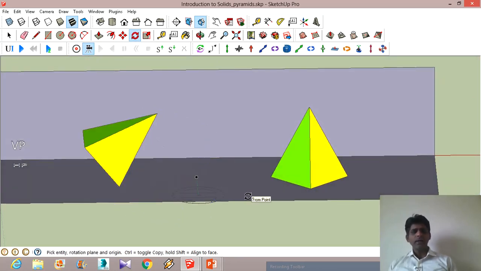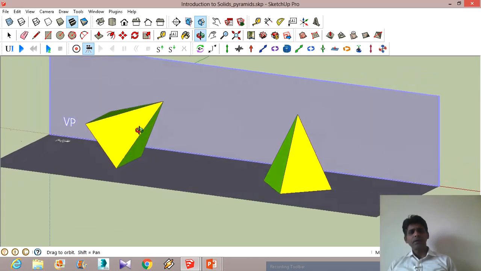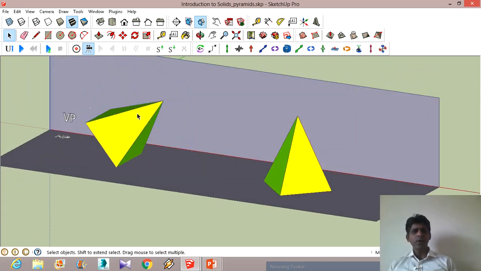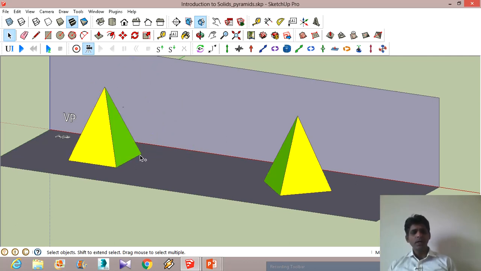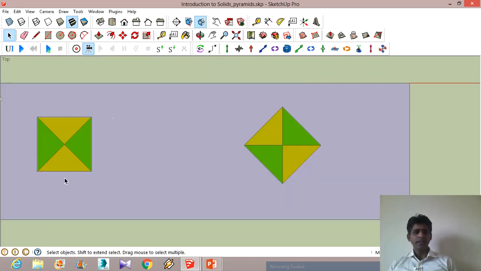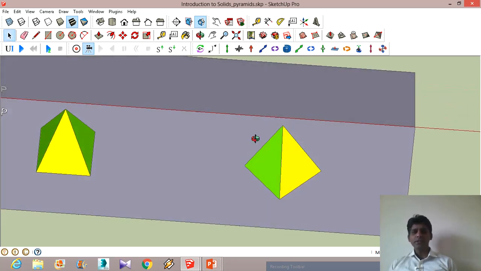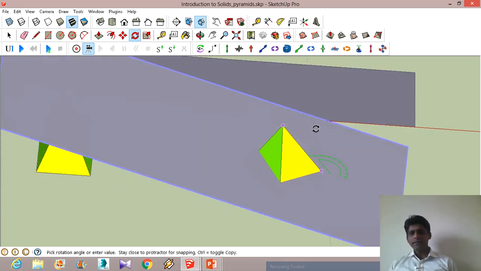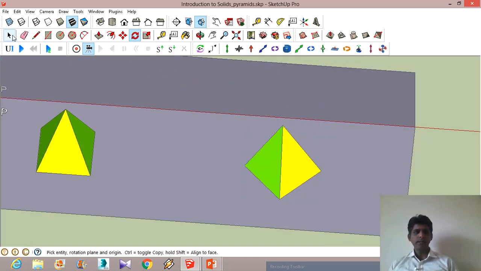So whenever it is told that the solid, in this case a square pyramid, is resting on one of the edges of the base, it has to be drawn in this particular orientation, that is, it has to be drawn like this. On the other hand, if it is mentioned in the problem that it is resting on a corner or a slant edge, so this is the slant edge, this is the slant edge, then we have to draw it in this particular orientation. So here also I will make it clear.